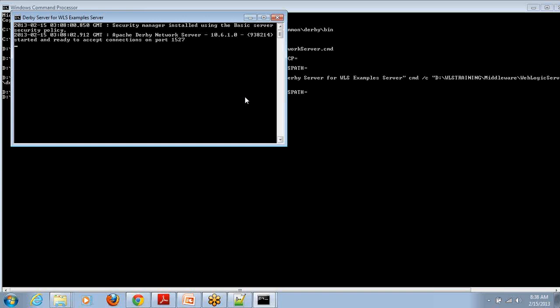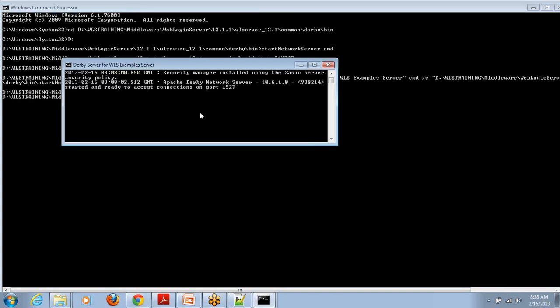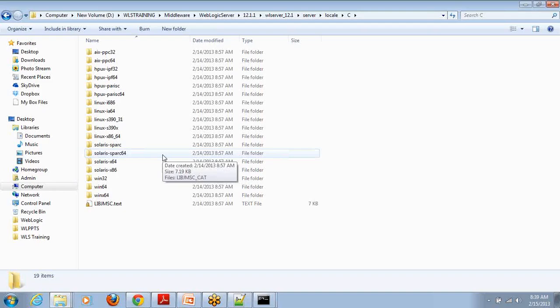Okay, this is the lib, and locale. As I said, native is the main thing which is installed when you install WebLogic server for a particular operating system. Then those native libraries are installed for that operating system. I mean, only the Windows specific native libraries are installed. If you install it for Linux, the Linux operating system specific native libraries are installed.